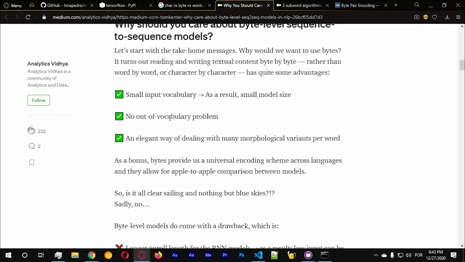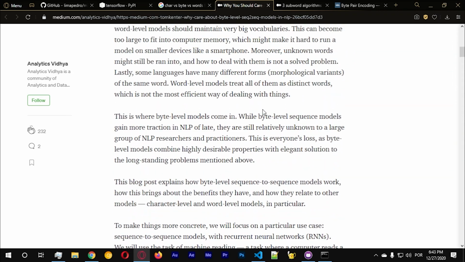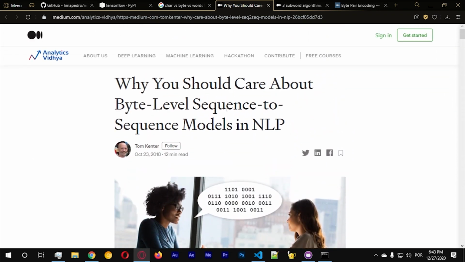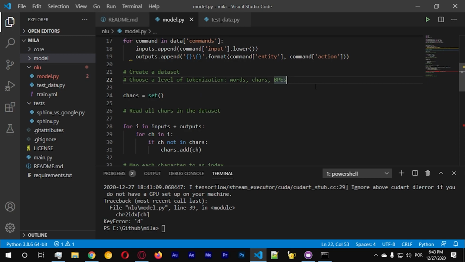It will be able to work with unknown or new words as well. The drawback is the length to unroll, but since we are not working with sequence to sequence this time, this should be just fine. So let's modify our model and go.